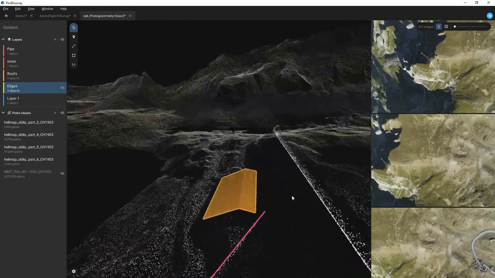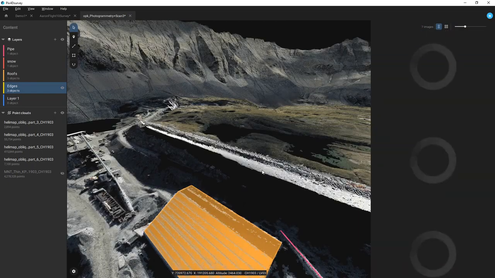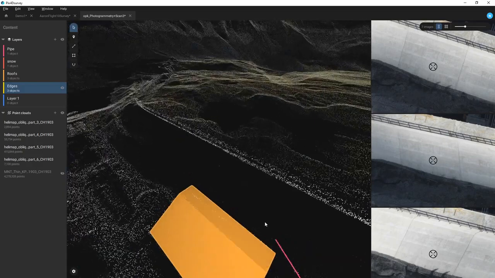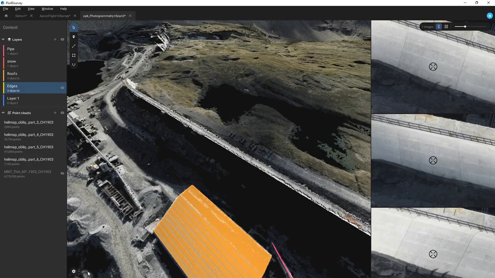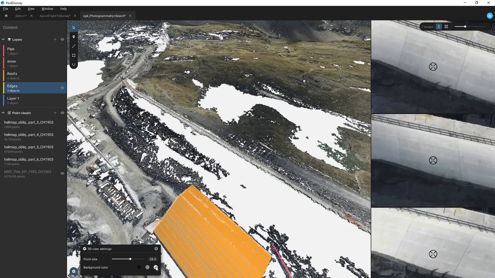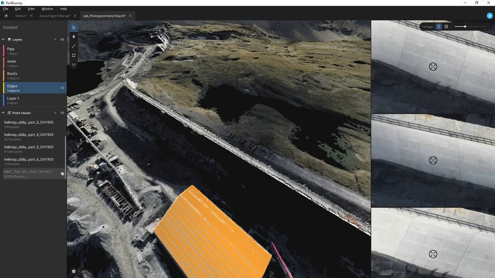And in the shadow here, there just wasn't enough to go on. If we query the point cloud here, you can see it was just dark down there. So as a result, we didn't get much in the point cloud at all. Even in this case, this can be a nice time to change the color scheme, and sometimes the colors will pop a little bit better, and you can see there's nothing at all in the point cloud down here. Now, we could manually vectorize blindly there if we wanted, but conveniently I have this aerial LiDAR. So I'm going to turn that on, and now you can see we've got points.